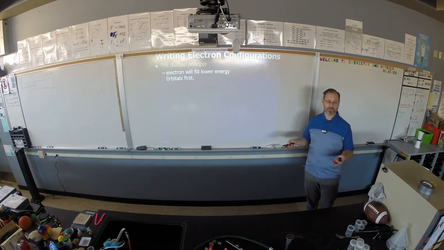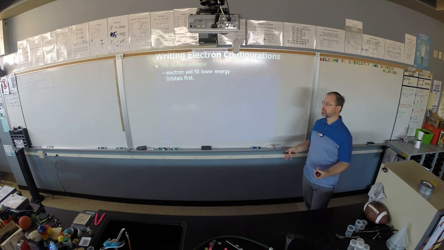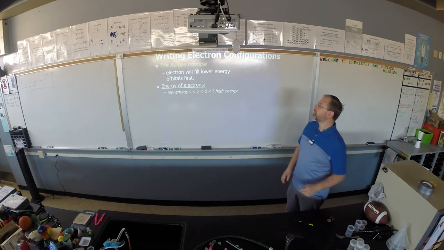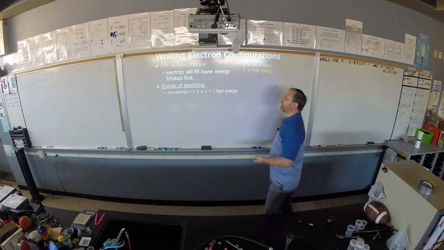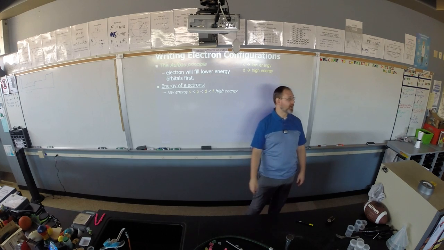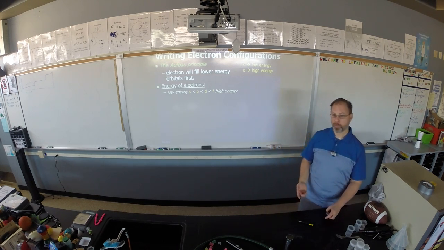It's the second and third law of thermodynamics. All things want to exist in a low energy state. So, here's the crazy thing. If you look at levels and shells, S shell or S orbitals are lower in energy than P, which are lower energy than D, which are lower in energy than F. S are the lowest energy orbitals.